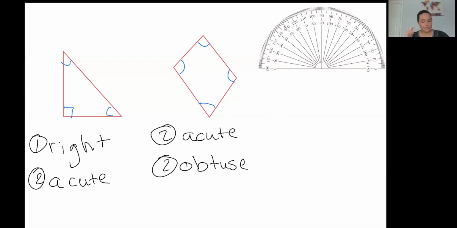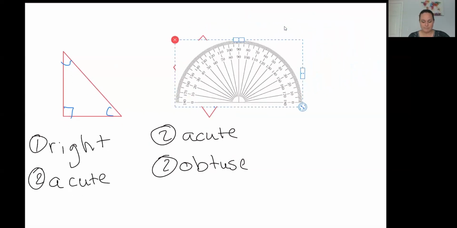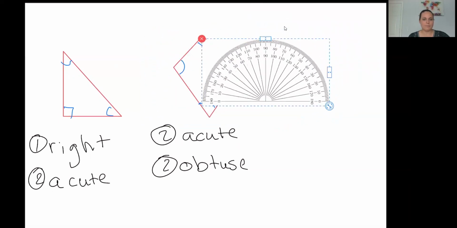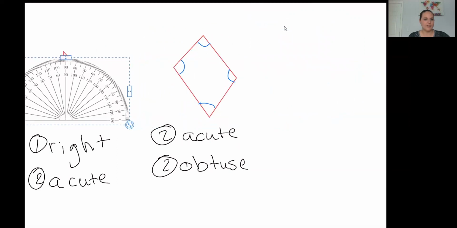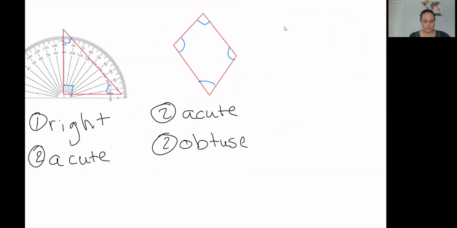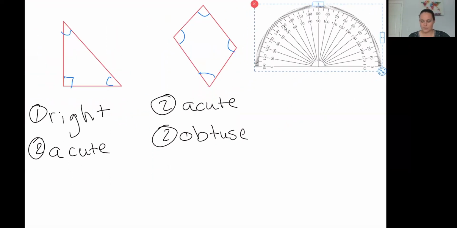And if I wasn't sure what they were, I could definitely use my protractor here to measure them. It's not very easy to see right here because it's not very clear, but I would measure them and stick this on there, and I can see that those lines are lined up with 90 degrees right there. You can see that it's 90 degrees. So it's super cool that you can use your protractor to help you figure out what those angles are.